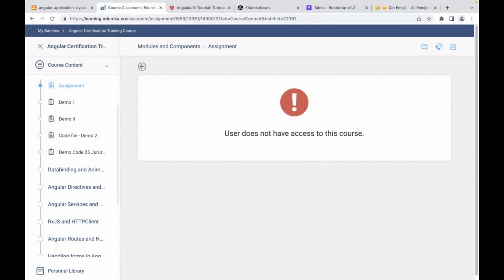Okay. Any other questions? Is it necessary to use Angular 14 to complete the assignment? No. If you have an older version of Angular, that's also fine. That won't be a problem. But let's not use any version older than the last two versions. So if you are on Angular 12, 13, or 14, I think it will be fine. But do not use anything older than that.